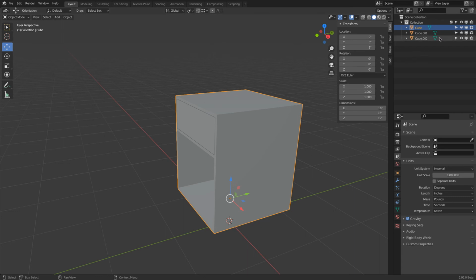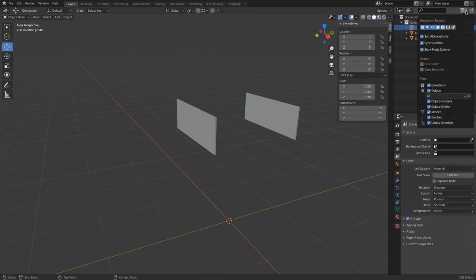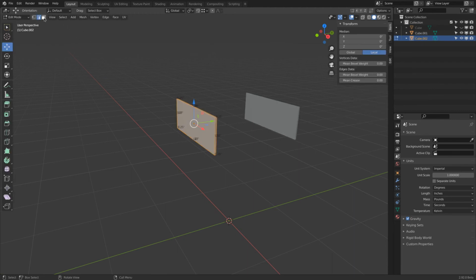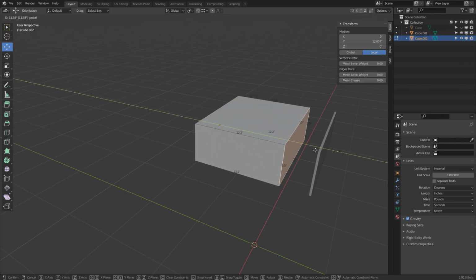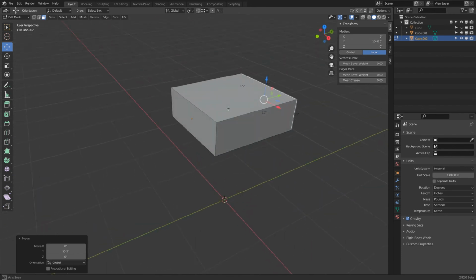Select the main basket here or frame, hide it. If you don't see those, as a refresh, we can turn those on here. Then we select this object, go to edit mode, face select, select the back face, move this over, hold Control, and snap it to there. Very good.